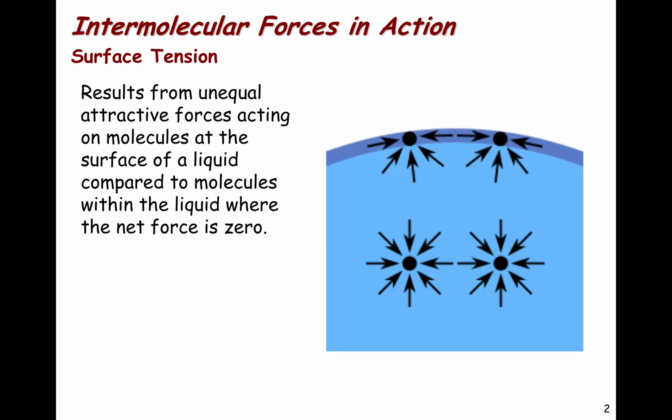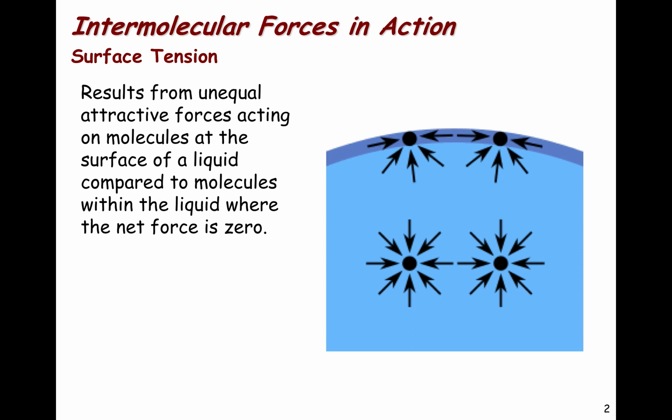We can first start with a discussion of surface tension. Surface tension is a phenomenon associated with the intermolecular forces between molecules that occur at the surface of a liquid. It turns out that the forces of attraction between a particular molecule and other molecules within the liquid are such that the net force acting on that molecule is zero.